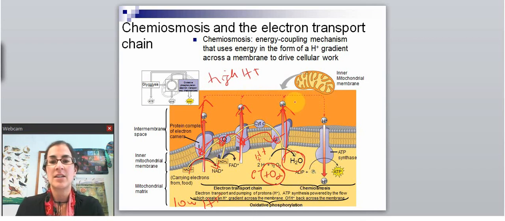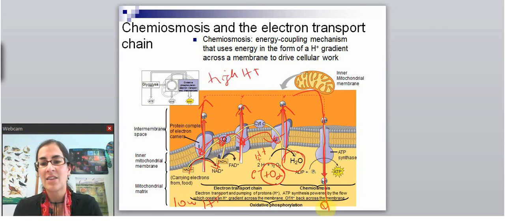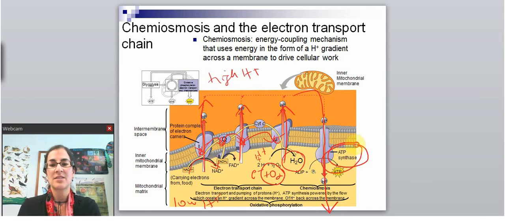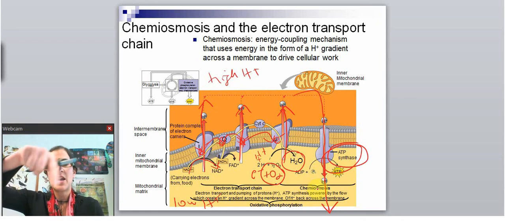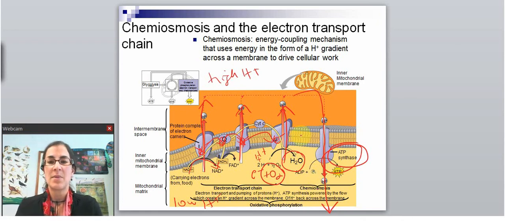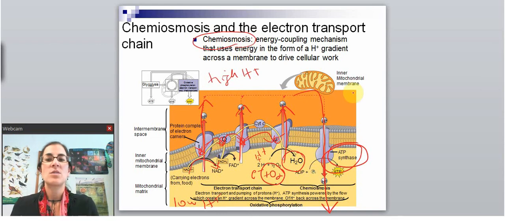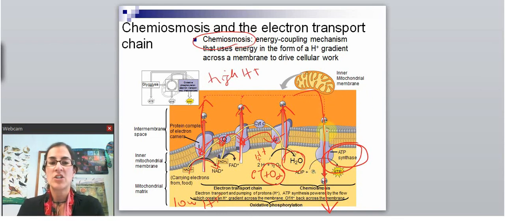Because that hydrogen gradient is then going to allow hydrogen ions to move back the other way. So notice they're getting pumped to the top and they're diffusing to the bottom through ATP synthase. As the hydrogen ions flow through ATP synthase, part of the protein spins, that's the kinetic energy, and that kinetic energy is used to make ATP. This is called chemiosmosis. This is when a gradient is used to do work. So the hydrogen gradient is being used to make ATP. So notice that hydrogen ions cannot normally pass through any part of the membrane except the electron transport chain and ATP synthase. Remember that hydrogen ions are charged, so they're going to have to pass through transporter proteins.